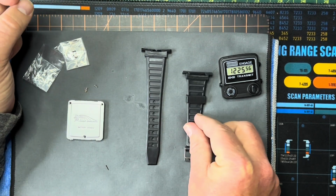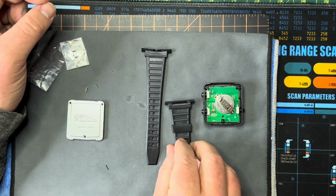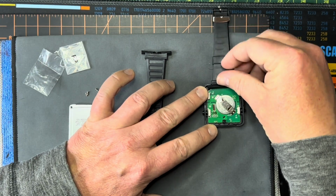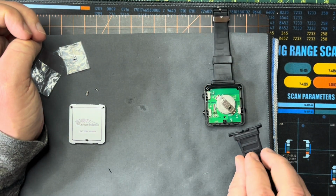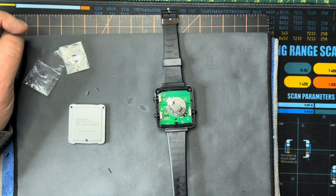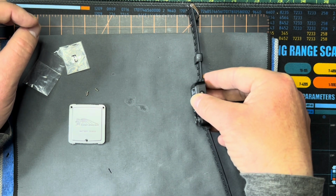So now that we have that whole piece together, we're going to come back with our watch face here, and we're going to put it upside down to where this is going to go to the top. Okay, it's going to go in the top just like so, and then you're going to take this one and come around and do this to it. What that does is it makes everything flat, and it makes it easy for you to flip it over and be able to tighten it up and everything.